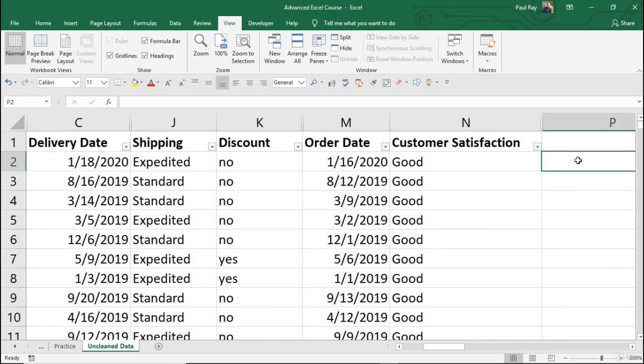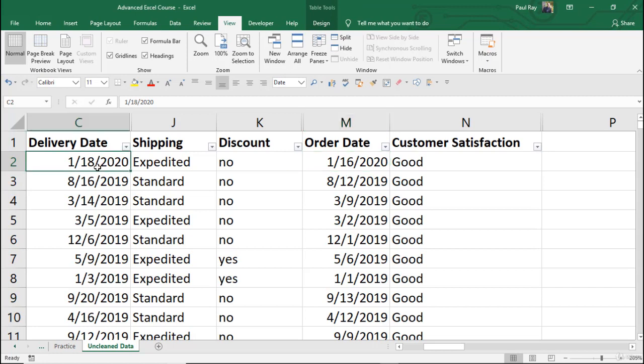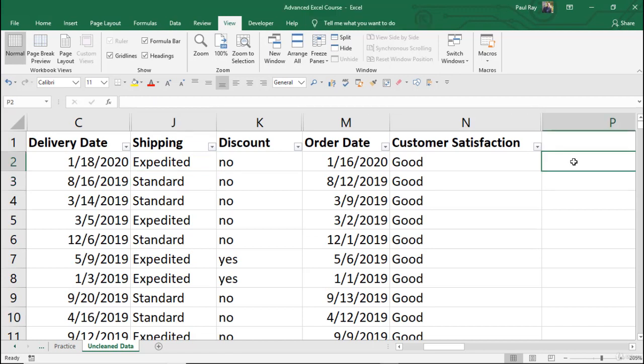So when Michael Scott first gave us this dataset, he said he had a suspicion that the customer satisfaction had something to do with the dates. So let's go ahead and find out what the date difference is between the order date and the delivery date. Some people did the expedited shipping, some did the standard shipping. Expedited in our case is 2 to 3 days. The standard is anywhere from 5 to 7 days. So let's find out what the date difference is.